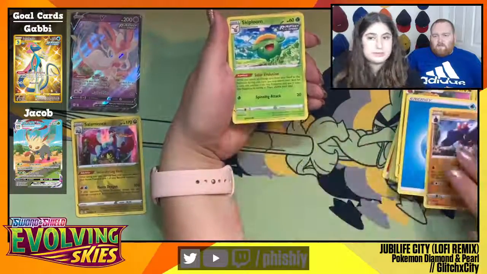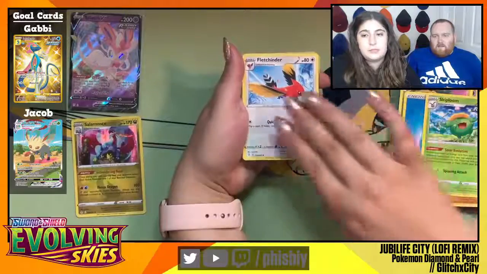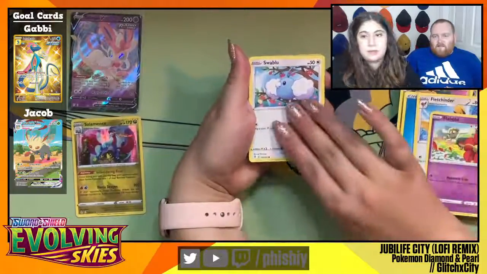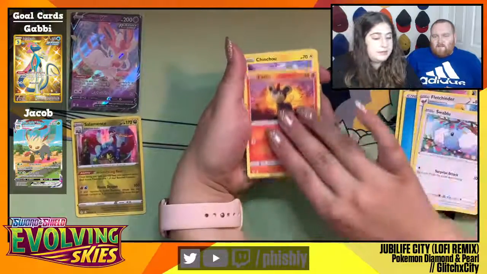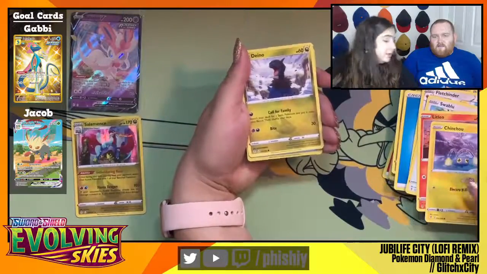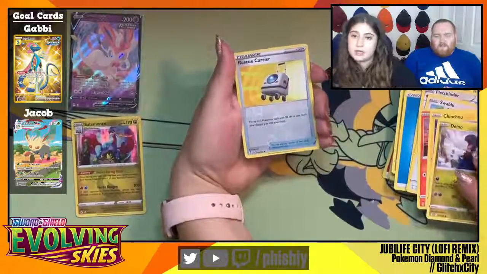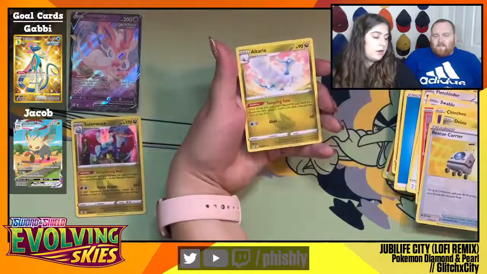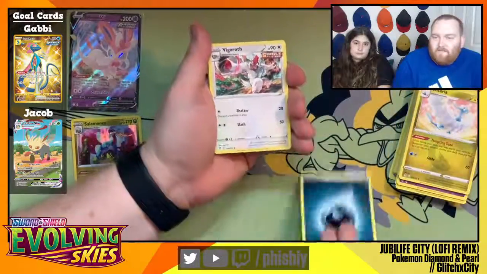Boldor. Skiploom. Fletchinder. Flabébé. Swablu. Litleo. Chinchou. Oops. Dino. I did what you did. Rescue Little, Carrier Reverse. Cards are a little sticky. Yeah. And an Altaria. Darkness Energy.